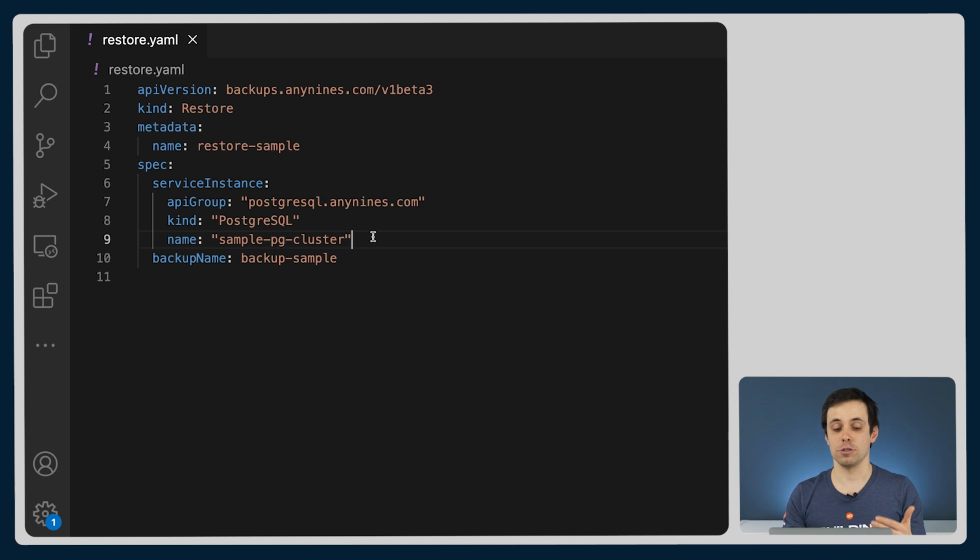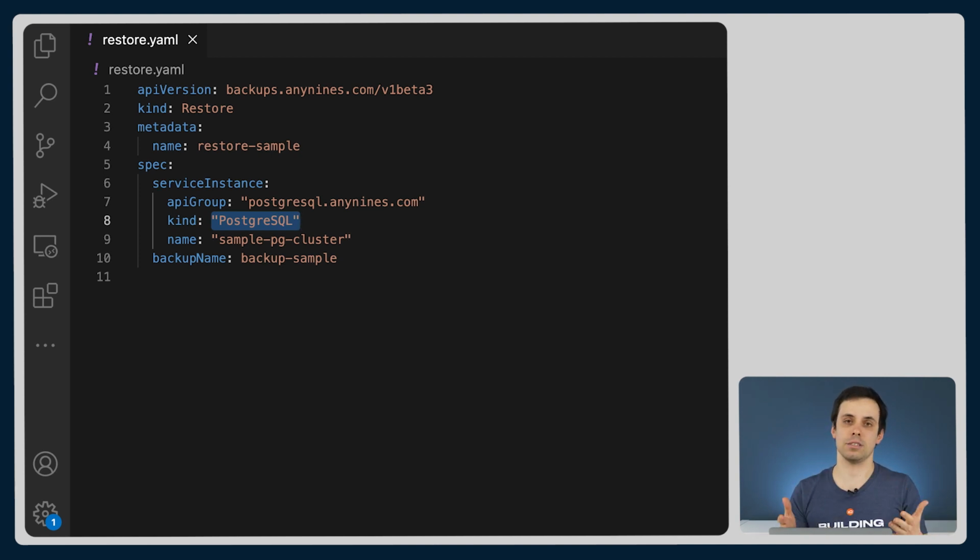Notice how the name of the service instance is the one running in the cluster that I've shown you previously. And there's no namespace because the namespace is assumed to be the same as the one of the backup and restore. Another thing that I want to highlight is how there's a kind field, in our case equal to PostgreSQL, because we are restoring a PostgreSQL instance.